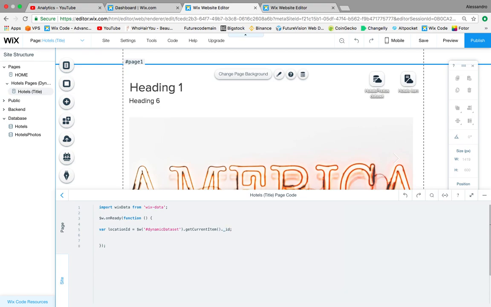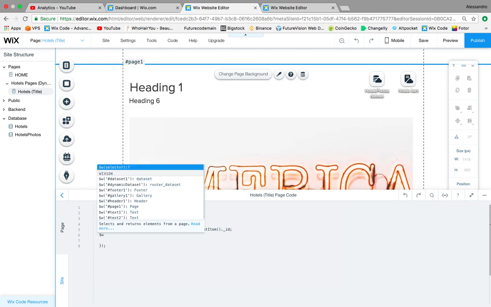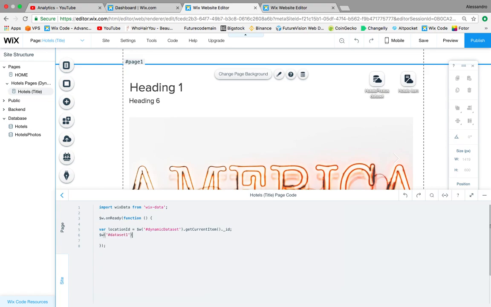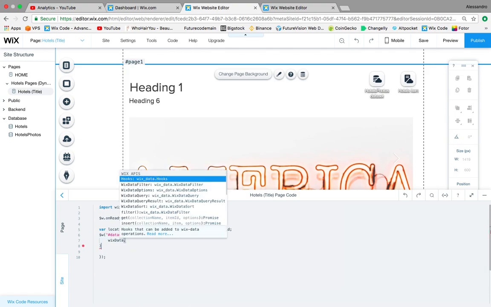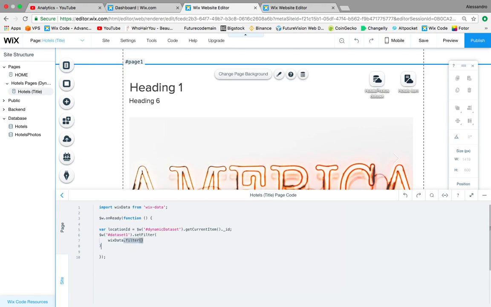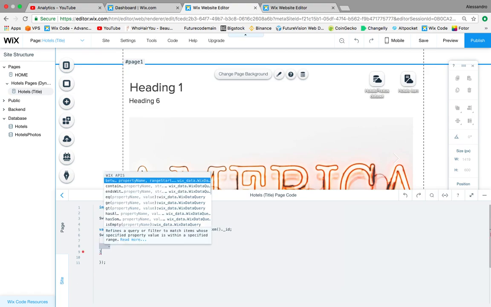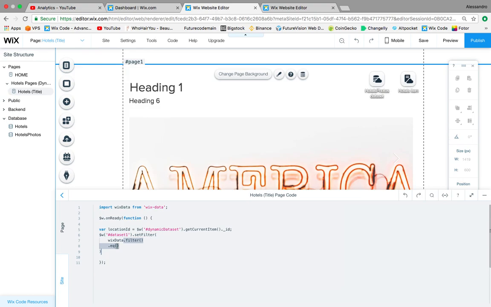Now let's go down and write like this: $w dataset1 dot set filter, Wix data dot filter, equal, now we have to write locationID, and then again locationID.